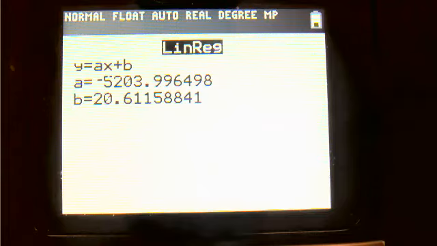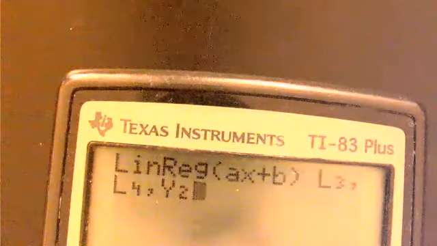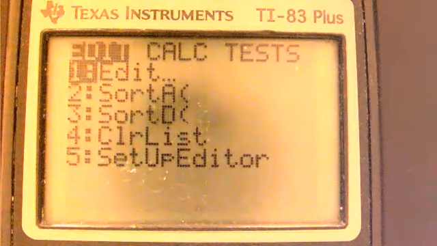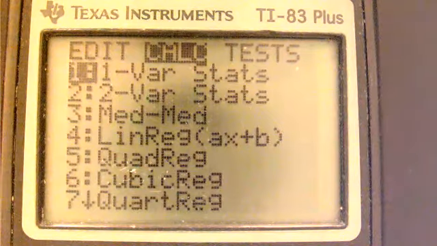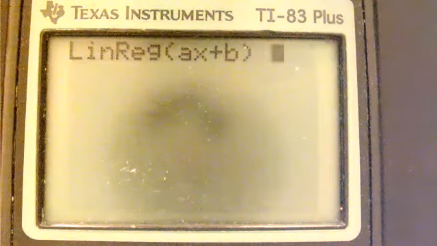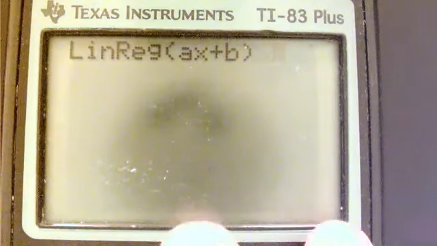Yes, please. Okay, real quick. On the older calculator, it's almost the same. We go to the stat menu, we go to calc, we choose lin reg, linear regression, but we don't get that menu that they saw on the newer calculators. So now what we do is we say the X list was L3.